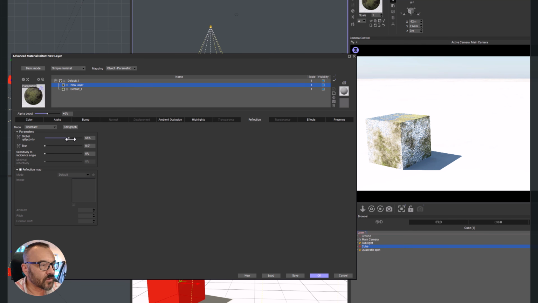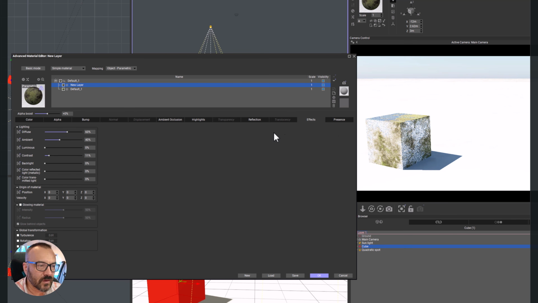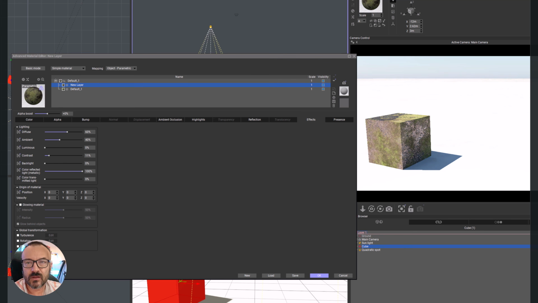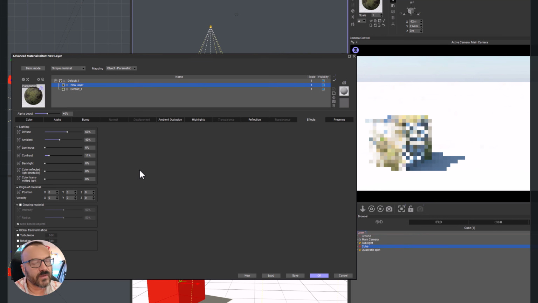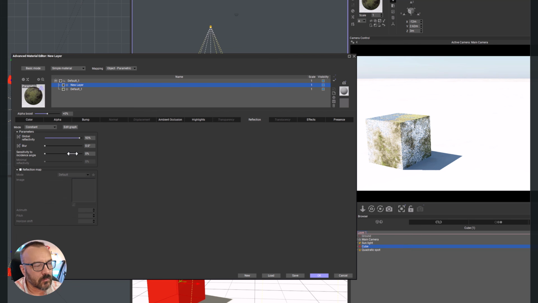In this case, you can have your global reflectivity increased, but the color is gone. To make it look more metal, you actually need to jump to another area like effects, and you can see reflection and effects. And in effects right here, you have color reflect metal. Increase this to 100, and now you will have the color represented from this, so it will look like a more metallic surface, not just a mirrored surface. I know they're different because they're not really related, but if you want to create a metallic look, be sure you go in effects and change that as well.